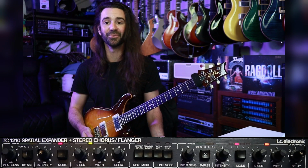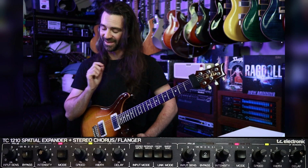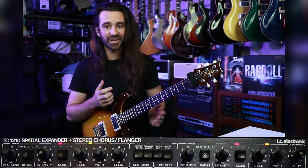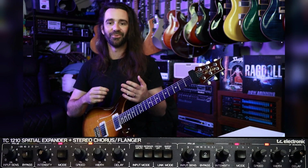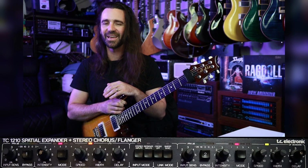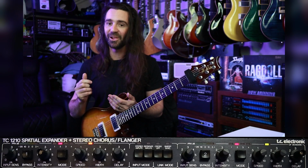They look identical to the SCF pedal, and I really should do a comparison between this and the SCF pedal. I'll have to do that while I've got this here, because I have an early 80s SCF stereo chorus flanger, a great sounding chorus pedal, one of my favorite choruses of all time. This goes right to the top of the heap. I don't want to say it's my absolute favorite chorus ever without doing a comparison. I love the Dimension style chorus. I love the L chorus.